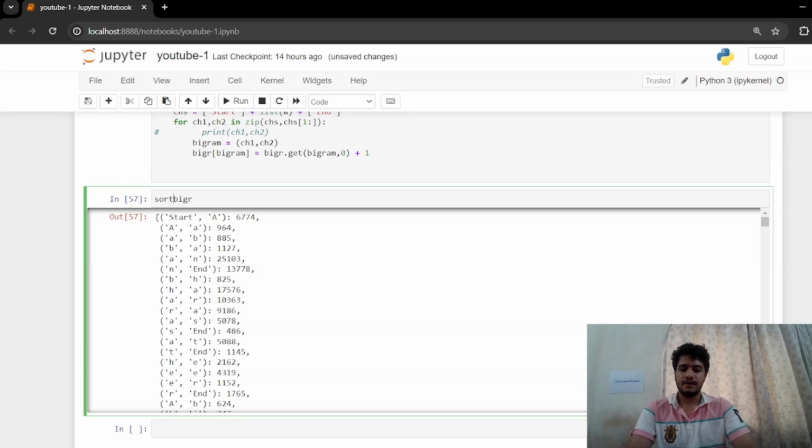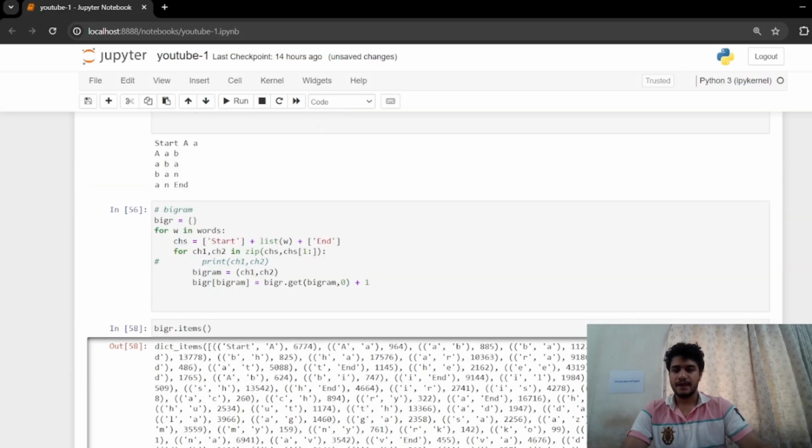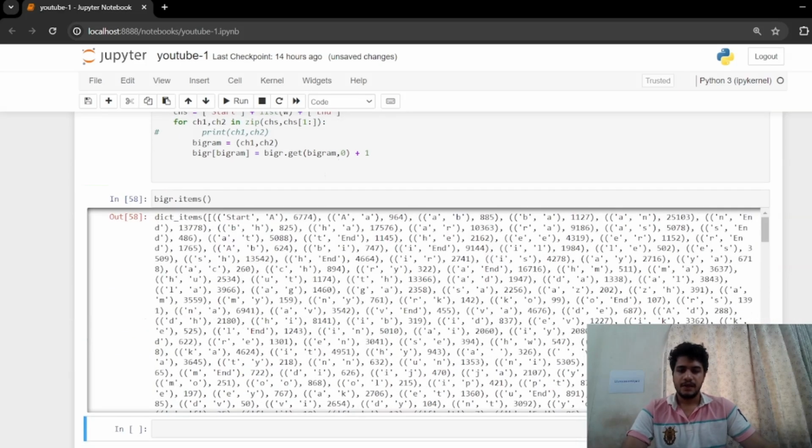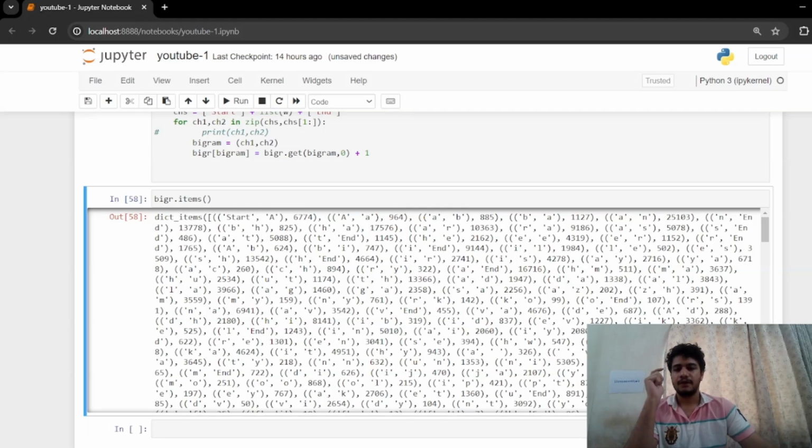For sorting it, we can just pass sorted on bigram dot items. So let's just first print bigram dot items. Now here bigram dot items returns a tuple of both the keys and values inside the dictionary. So we have a tuple and an integer value.